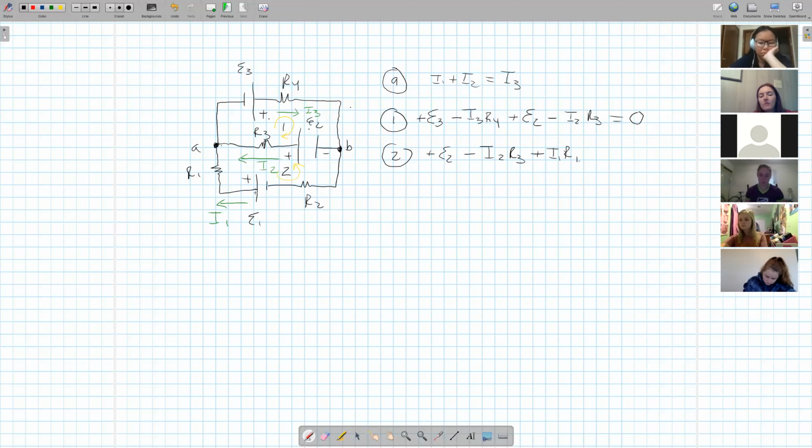So now I'm going to go across the battery, but this time I'm going from the positive terminal to the negative terminal. So Katie, is that positive or negative? That would be a negative. Negative, good. So minus E1. So now I go across the resistor, R2, in the opposite direction at which the current is going. So Jolie, is that positive or negative?